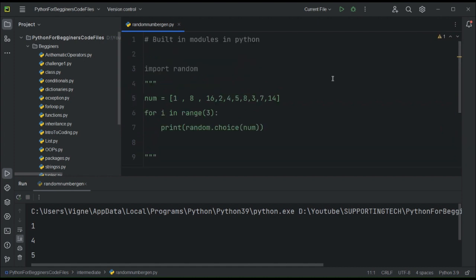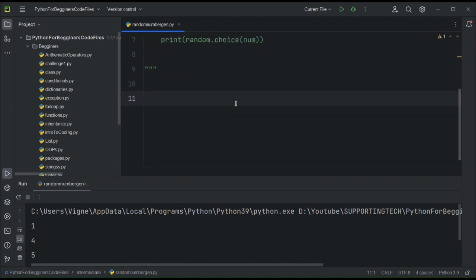So we have the random module, import random. Now let's define a class and name it Dice. Let's define a function and name it roll.